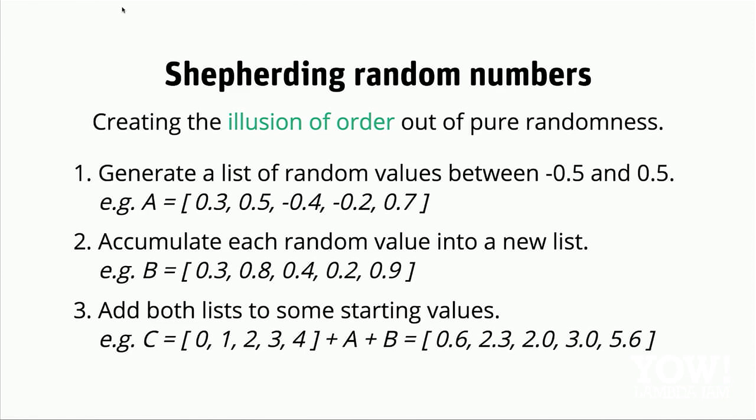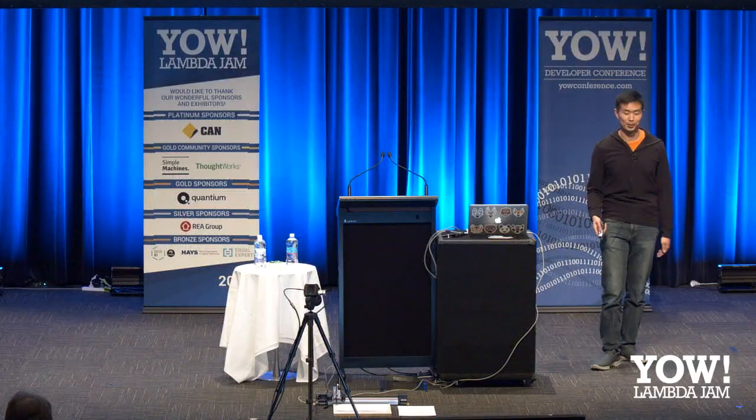And I just shepherd them, as in I walk through both A and B, and then I apply it to some starting state. My starting state might be just natural numbers or whatever it is, 0 to 4. And I'm just going to add both lists together, which gives me the benefit of having whatever the starting state might be. So if my starting state is a line, a grid, a circle, there is some kind of shape. But because I'm adding random values and applying both of them to it, there's enough chaos in the random number that it looks random. But because it's keeping a running sum, chances are it's going to be adjacent to the previous random value. So it kind of feels like it keeps some kind of shape, even though it's pure random.